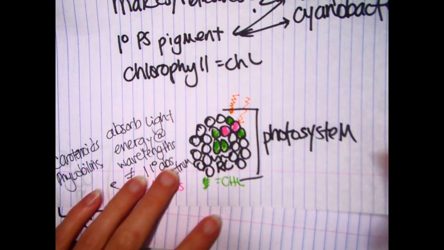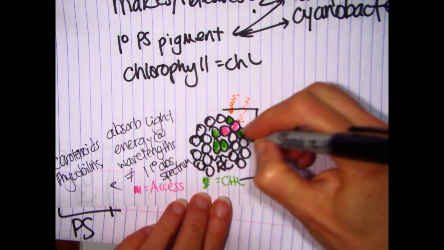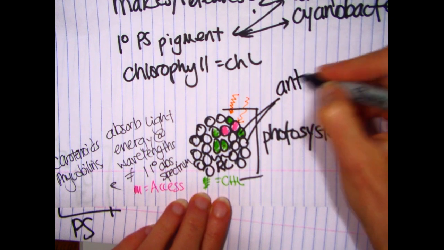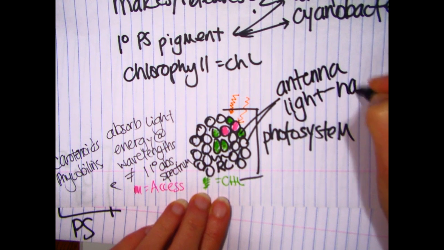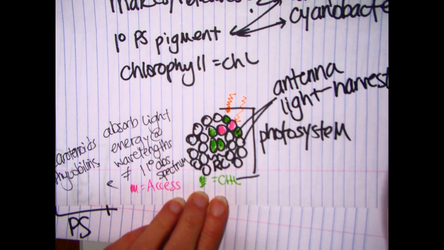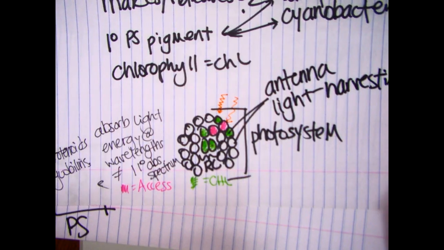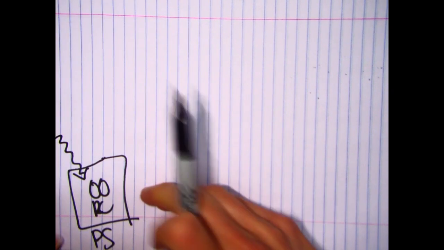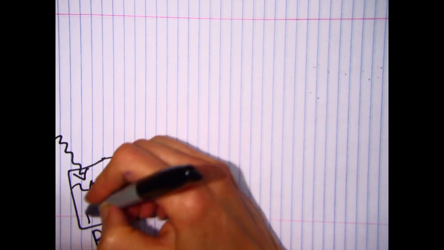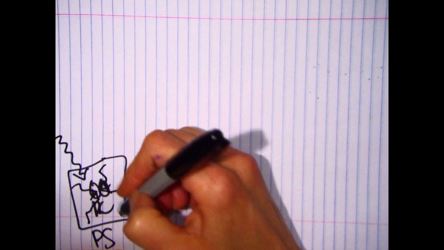And so back to this, just to show you for a second. These other pigments that are not the reaction center can be called the antenna pigments or the light harvesting pigments. Either one is fine. The important thing about antenna and light harvesting is that they are just not the reaction center pigments. So here we have our photosystem, which is our reaction center plus all of these antenna pigments. So the light shines, the energy all trickles down over whatever to the reaction center pigment. Okay, I said that I was going to make this all black, but it's getting to be too much black.